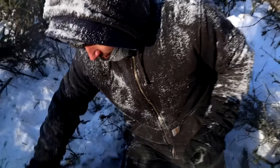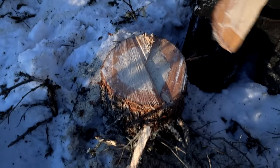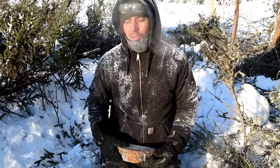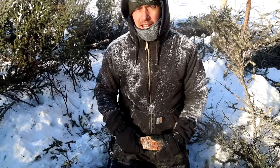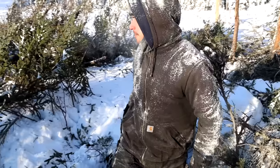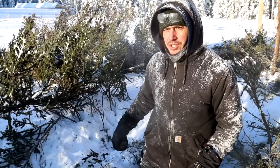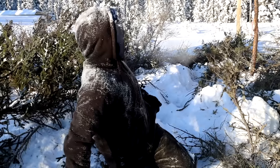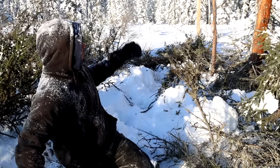This is one of the ones we just cut down. And I mean, these trees are just frozen solid all the way through. It's crazy that these trees can survive up here. So we've got four nice big ones down. I think all this wood's just gonna go to our firewood supply for now. And I mean, I'm almost there. I'm getting these all limbed up.